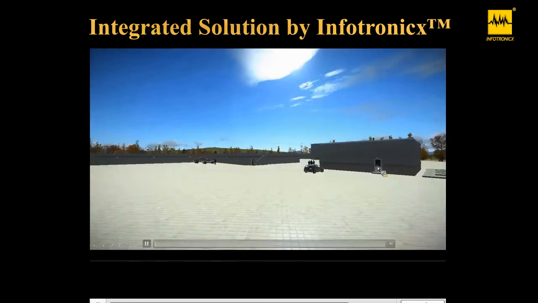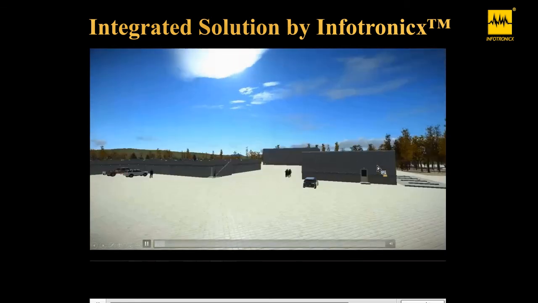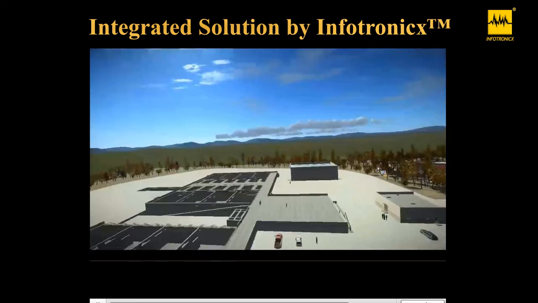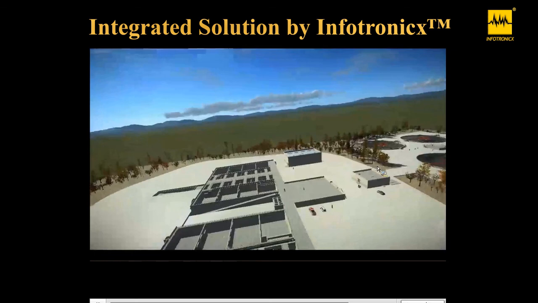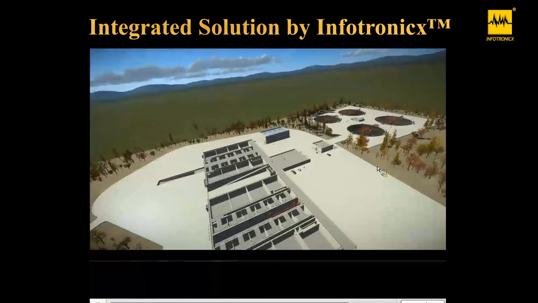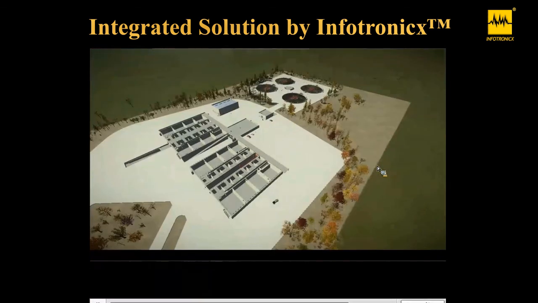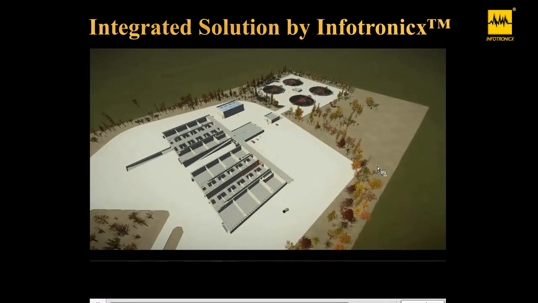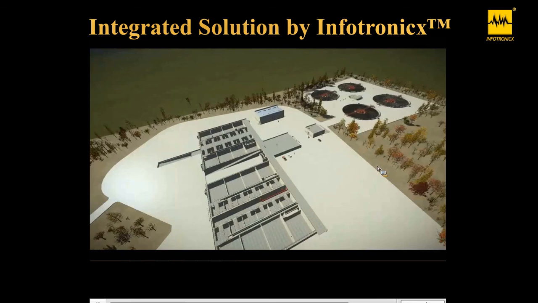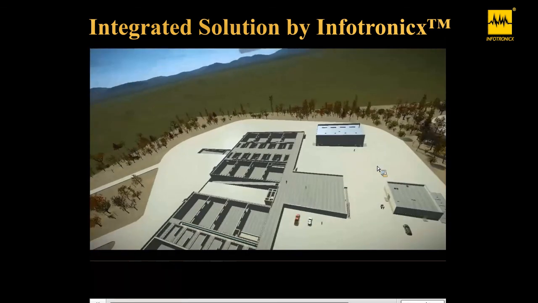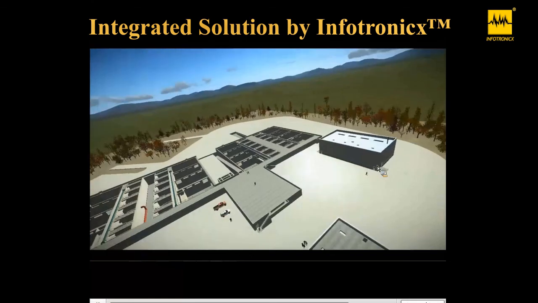Here's a quick overview of how we can apply textures, and you can change the seasons so the leaves on the trees change, and you can add people and items to your model to create a real interactive environment that can be shared with all your business and community stakeholders as well. So the idea is this takes us into the proposed plant with a combination of what's there already and what's proposed.